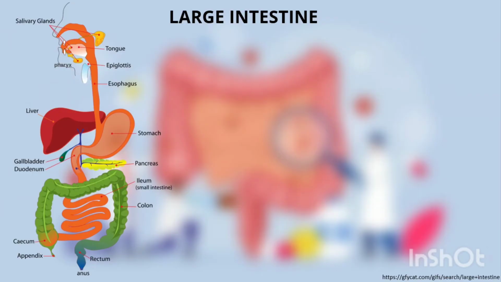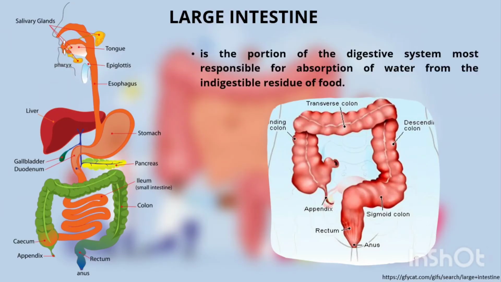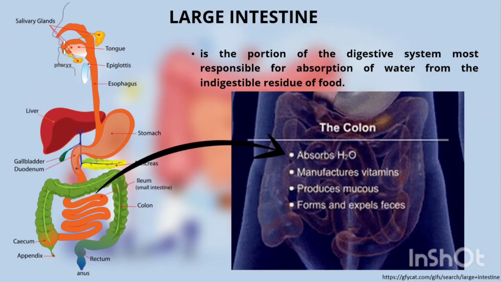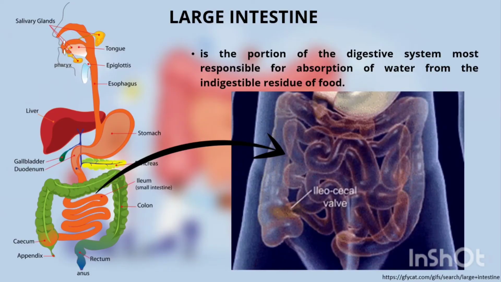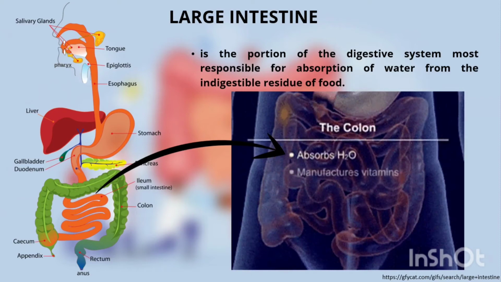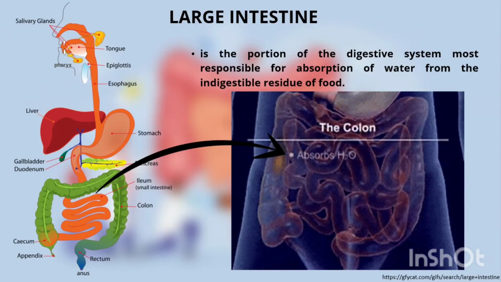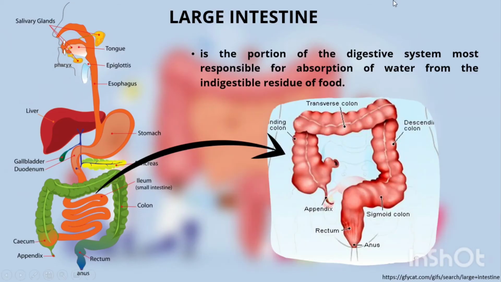The large intestine or colon is the next organ after the small intestine. It's about 1.5 meters long and 5 centimeters in diameter. The colon has 3 functions: temporarily stores fecal materials, absorbs vitamins produced by certain symbiotic bacteria in the colon, and reabsorbs water from the undigested residue. The large intestine is divided into 3 distinct parts. We have the ascending colon, transverse colon, and the descending colon.